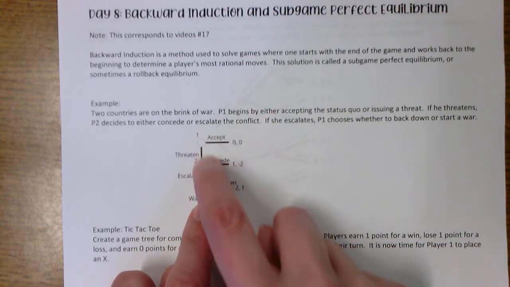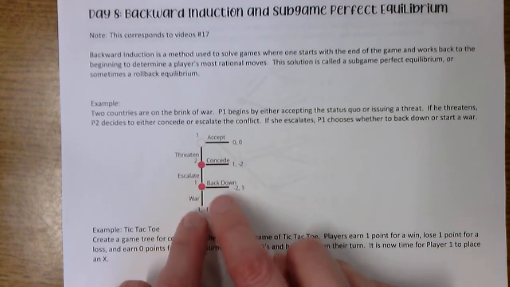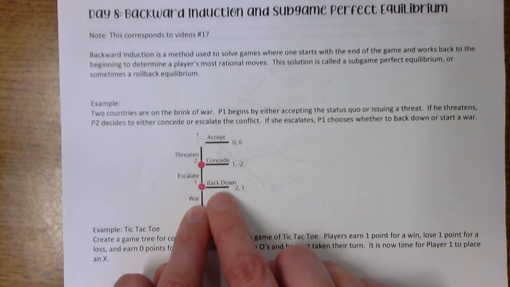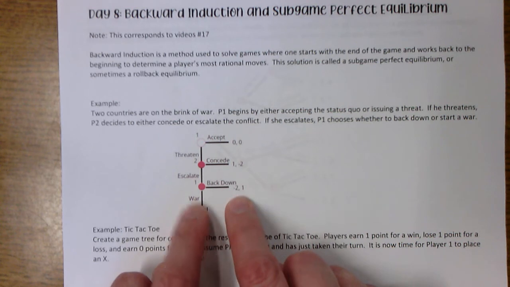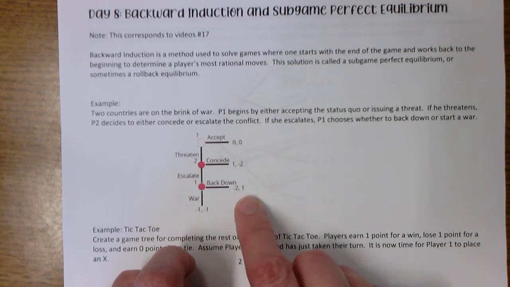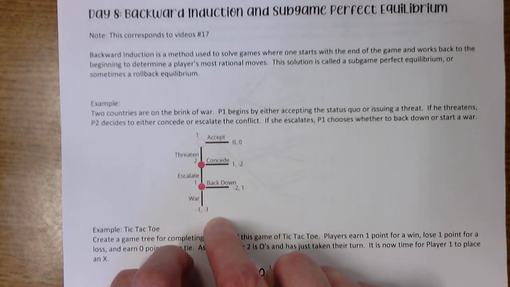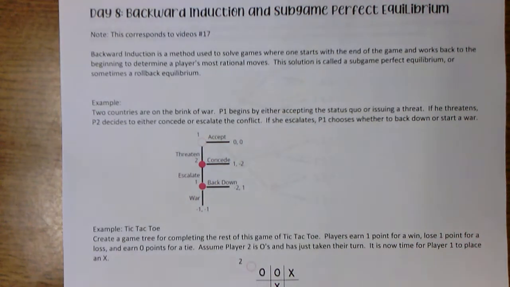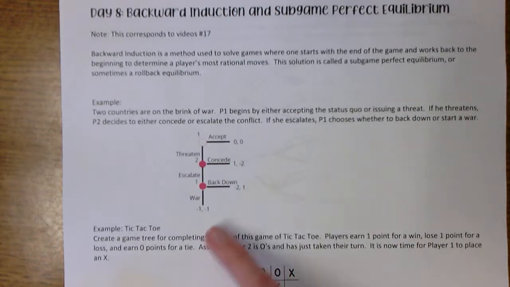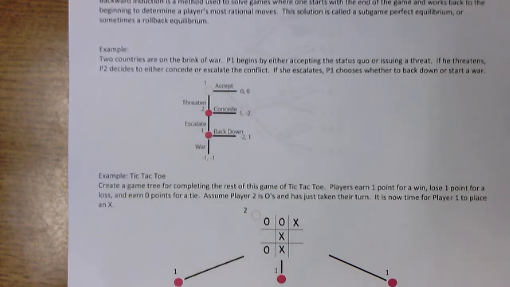If player 1 threatens and player 2 chooses to escalate the conflict, then player 1 is either going to go to war or back down. If they back down, then player 1 ends up losing out, because player 1 is the one backing down here, so they get a negative outcome, whereas player 2 gets the positive outcome. If they choose to go to war, everybody gets a negative outcome. So we have this setup and these different outcomes. Again, the numbers are really assigned by the players. It depends on what you find valuable and what you find less valuable.